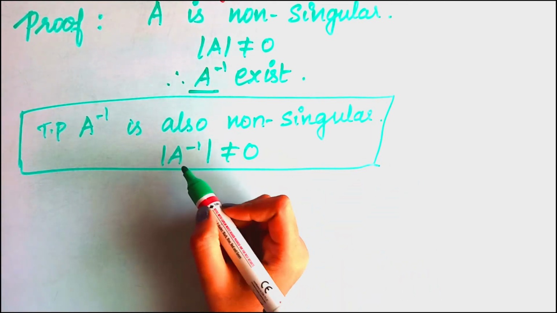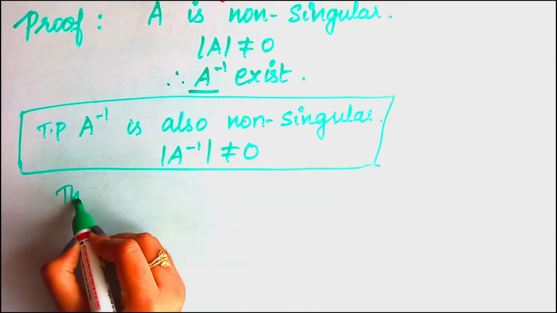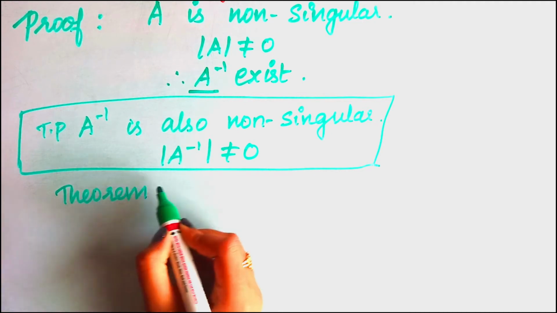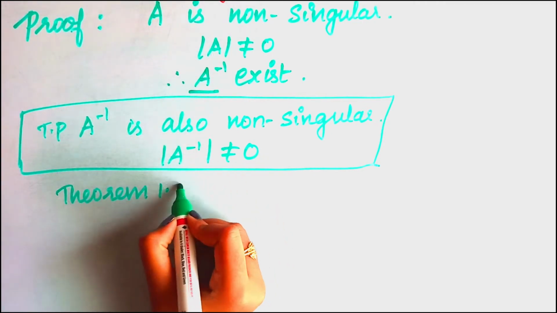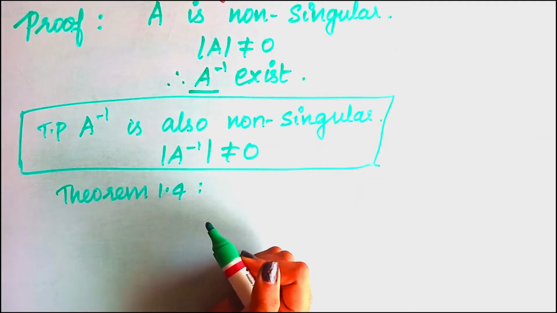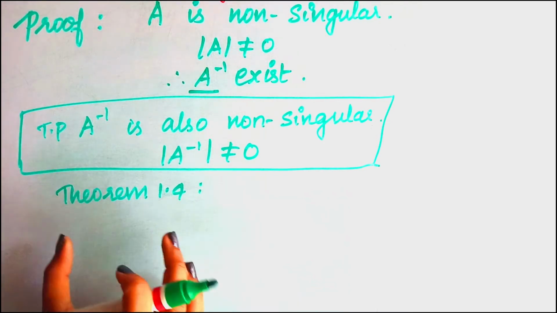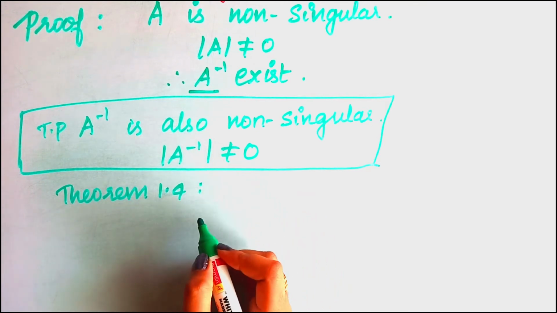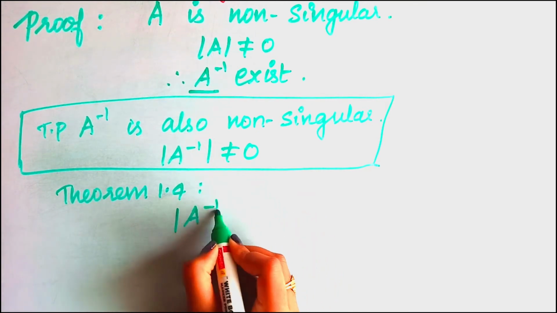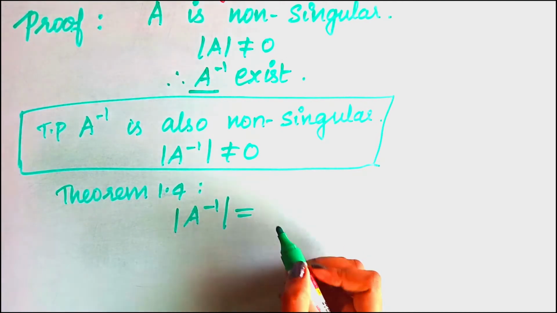Okay. So we have to prove this first. For proving this, I'm taking some equation from theorem 1.4. I have already explained that theorem in my other video. I will give that link in my description, so you can go see that. By theorem 1.5, we have an equation for the determinant of A inverse. So we need the determinant of A inverse here, right?